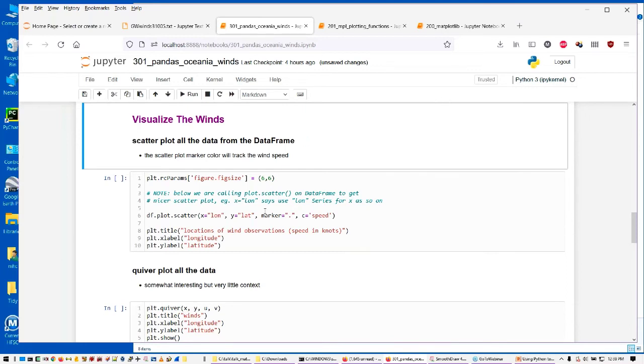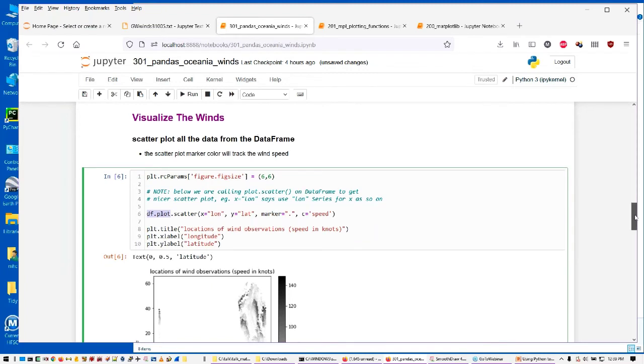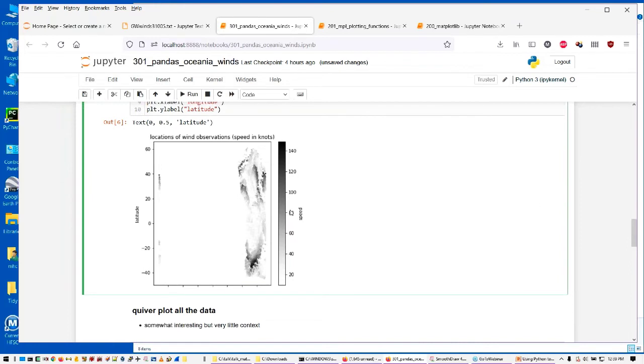So I'm going to take my X and Y values and I'm going to scatter plot them. And actually the first plot I'm going to do is not going to use the vectors, but instead I'm just going to say for each X and Y location, I'm going to set the color of a marker there proportional to the speed. Remember, the speed is the absolute value of the wind. It doesn't care what direction it's blowing, just how hard it is blowing. And I'm actually calling this from the data frame. So we've been using NumPy data structures to plot before, but you can also use data frame objects to plot. So this is starting to make sense now.